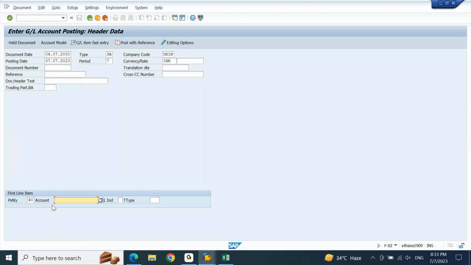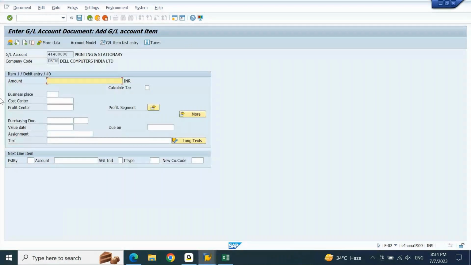This account, whether it is GL, customer, vendor or fixed asset, is always based on posting key. Here I am giving a posting key 40. According to us, posting key 40 and posting key 50 is a GL account. Whether you are debiting or crediting, keep it aside first. First, let's try to understand the nature of account. I'll select the respective GL account. Based on posting key 40, in the next screen, this account will become a GL account, a debit entry to the GL account. Let me take any amount.